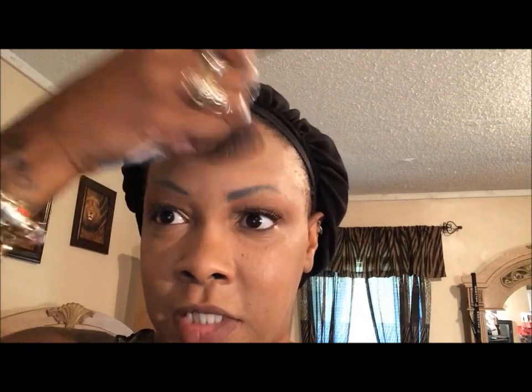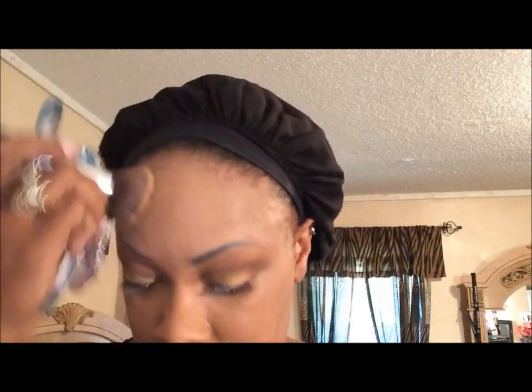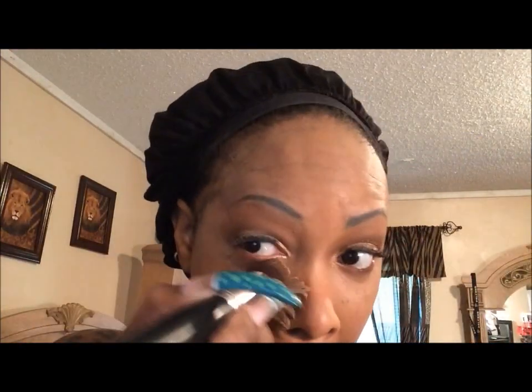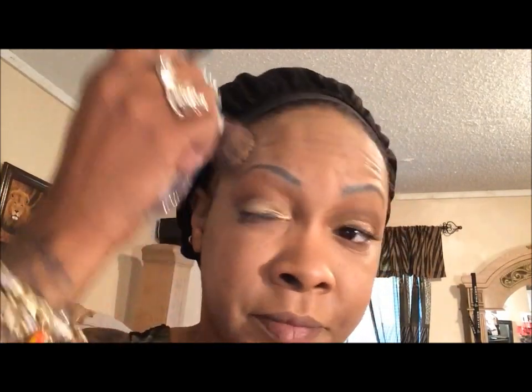So I just blend that in the best I can. And look at that, this eye is already starting to tear up and take my eyeshadow away. I don't know why that eye does that. I don't have a napkin, so I would just keep going. It's really gonna bother me. Alright, so I blended that in the best I could, and I'm going to fix it with powder. As you can see, it is a little bit too light for me.